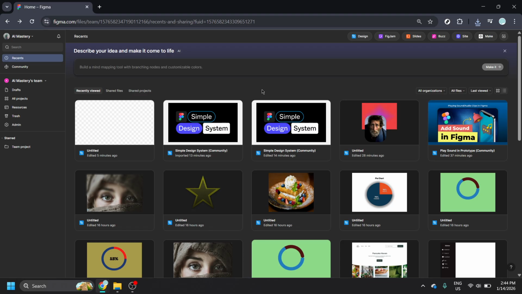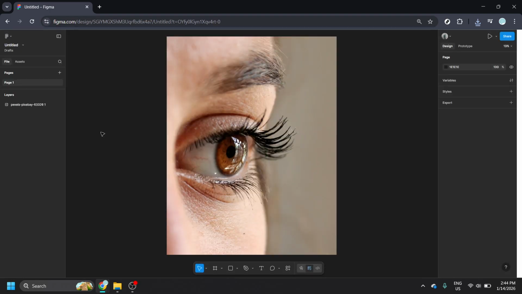First, open Figma, either in your browser or the desktop app, and head into the file that contains the design you want to export. Once your file is open, choose the specific project and navigate to the frame, component, or image you want to save. Make sure it's selected so the export options appear.